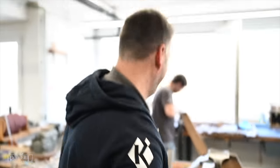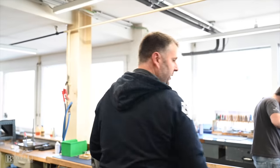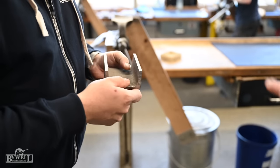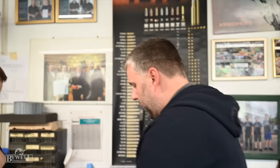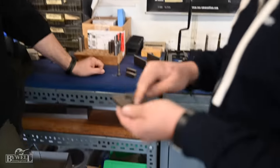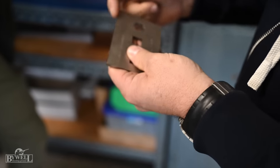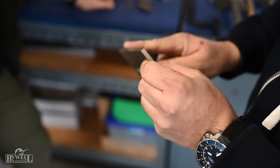I bet. So only trimming down those two parts of this. So maybe you call that the flat surface. Exactly. That's the first thing. And afterwards you have a plate which looks like this without the holes. Very nice and clean, flat, straight. 90 degrees here, 90 degrees here, 90 degrees here, all the way around.